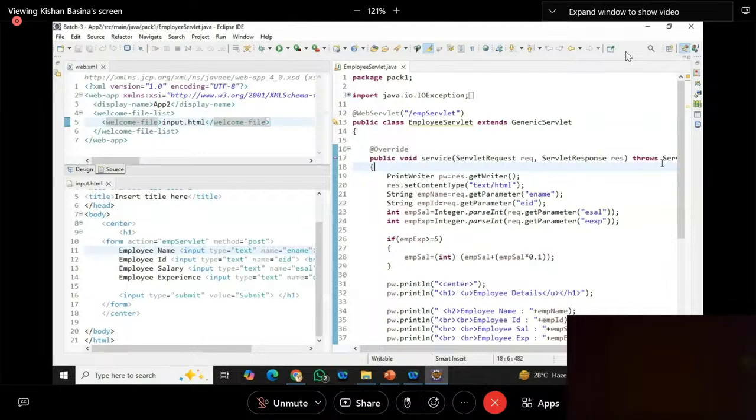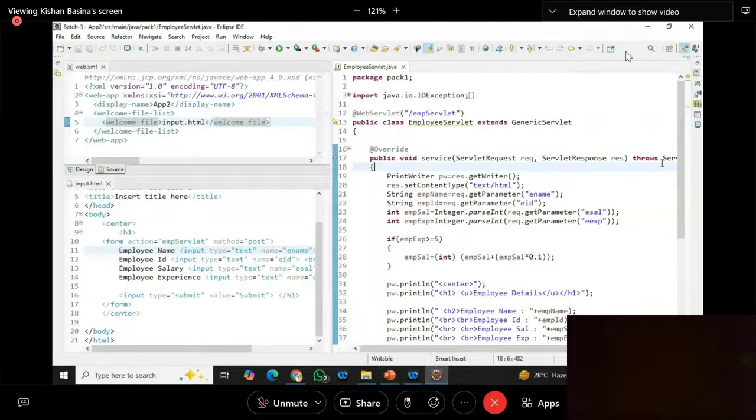Now, the very first point, whenever we are dealing with server side programming, precisely servlets, you need to remember is request and response. Complete servlet programming depends on two concepts only: request and response. Client will be sending a request through the browser.